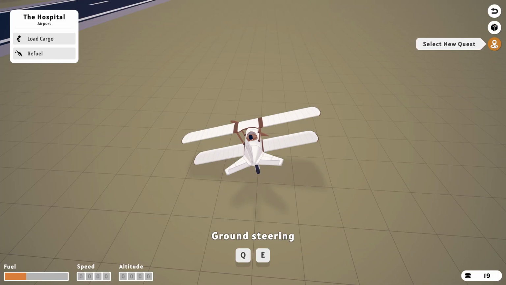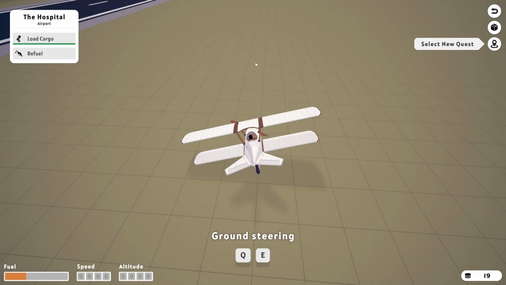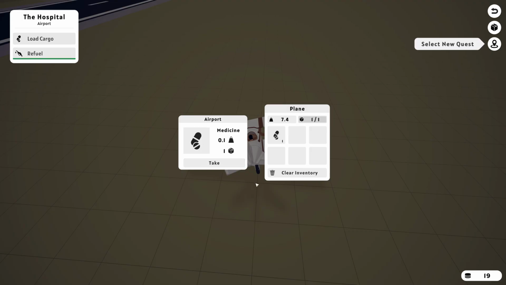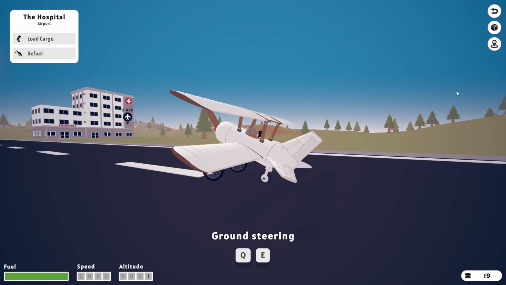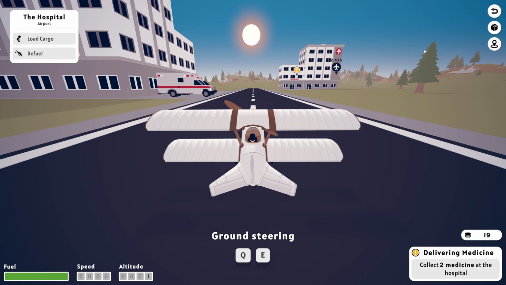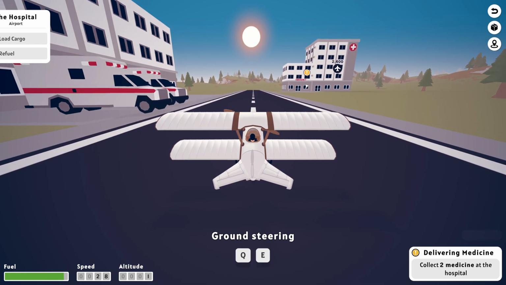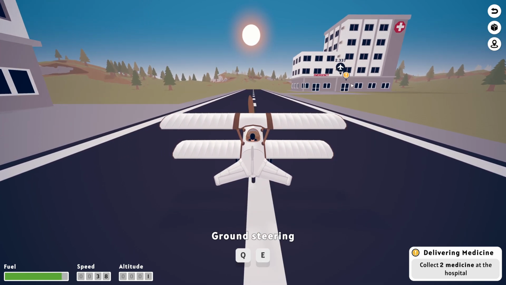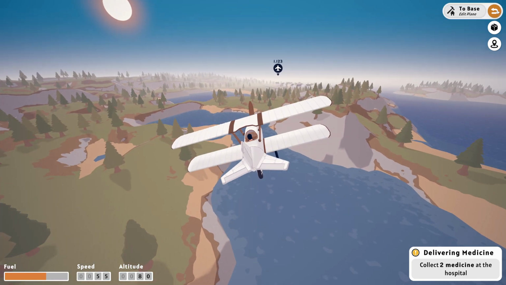Okay, so I've got a quest here. I can get some cash if I go and take some medical supplies. Right, I just need to repair my plane because I lost my front landing gear. Okay, so I've picked up one set of medical supplies. I am going to try and deliver these. I need to do them one at a time. Oh, I need to carry two bits of medicine at once.